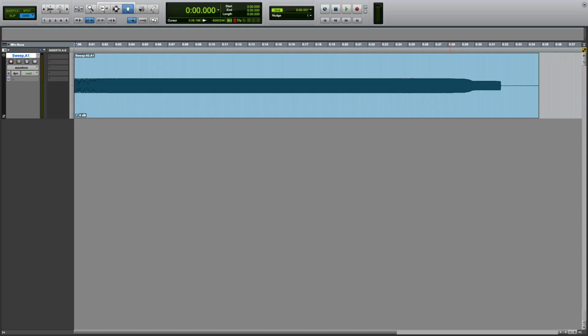AudioMasterclass.com. Comb filtering can happen when a sound mixes with its own reflection, or when a signal mixes with a delayed version of itself. In this video, I'm going to demonstrate what comb filtering looks like and what it sounds like. My sound source to start off with is going to be a frequency sweep, a sine wave going from 20 Hz to 20 kHz. Let's hear it.